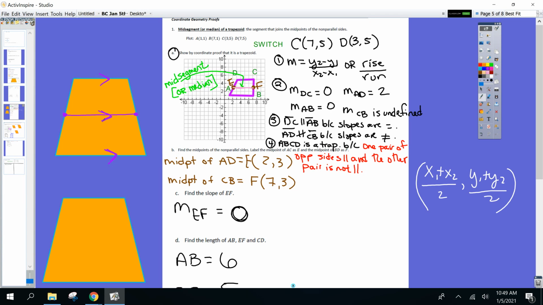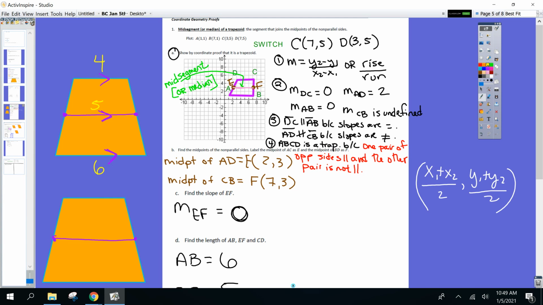Look at the lengths we found. Let me write the lengths on my trapezoid here. We found 6, 5, and 4. This is going to be a little bit tougher theorem to get out. Anybody see any relationship between the length of the midsegment and the lengths of the bases? And just don't tell me, it's right in between. It's right in between.